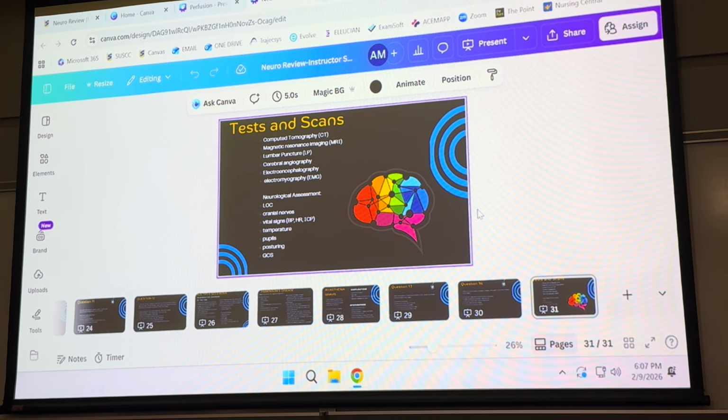I have a question. Yes. Do they do non-contrast just so it doesn't mess with anything? Yeah, if there is a clot or something, you don't want the CT contrast getting into that space.